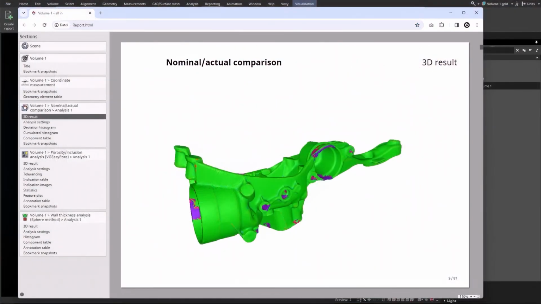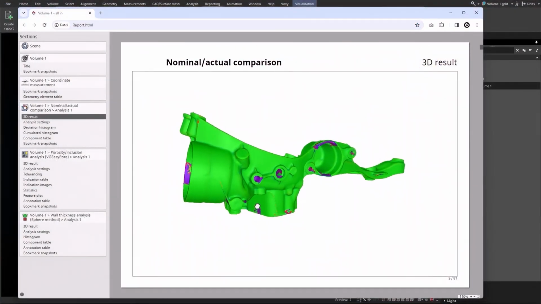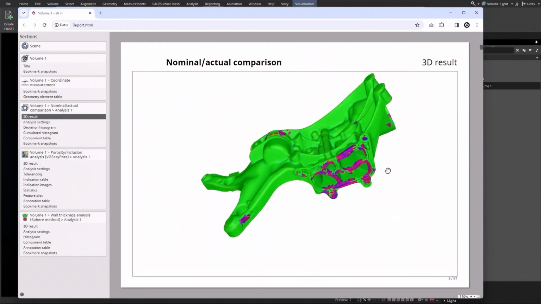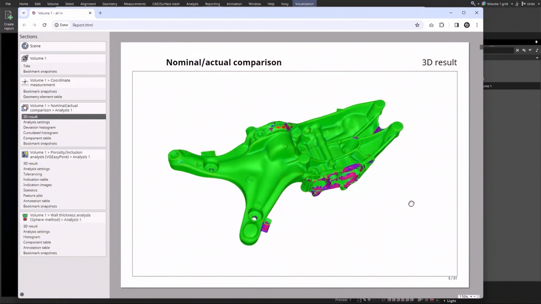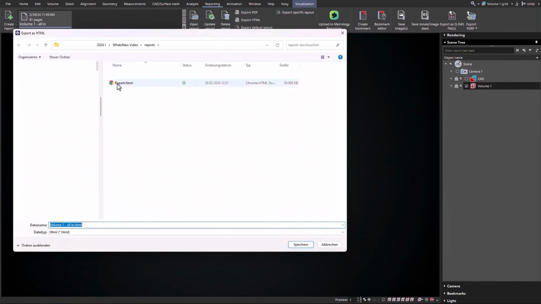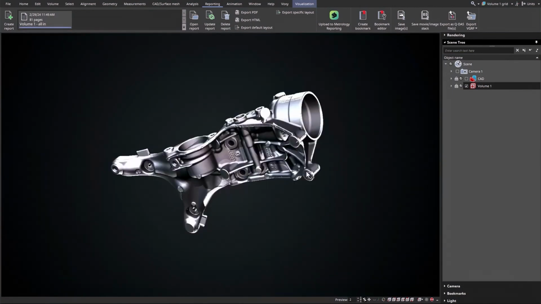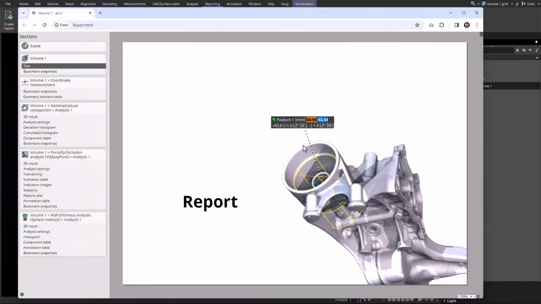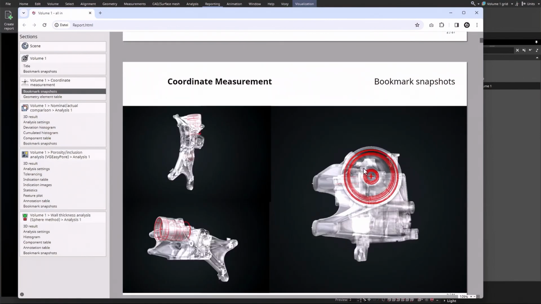But no more. With our new interactive HTML reports, you can share the magic with everyone, create documents that retain the full interactivity of the 3D elements, and can be viewed with a simple browser. Select the report and export HTML. This way, you create a single file that features the full range of our built-in reports. But to go. To open such an HTML file, all you need is a Chromium-based browser, such as Google Chrome or Microsoft Edge. The look and feel are the same as our built-in report editor.